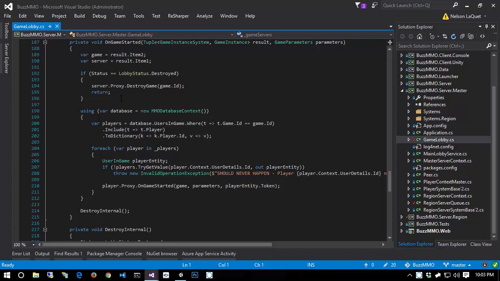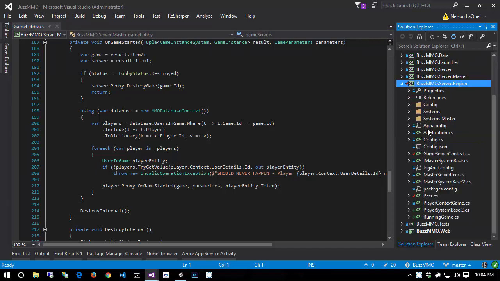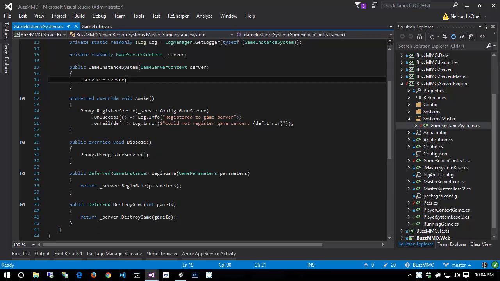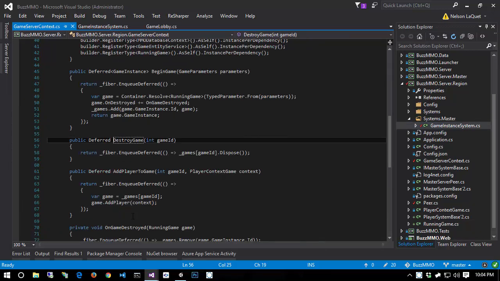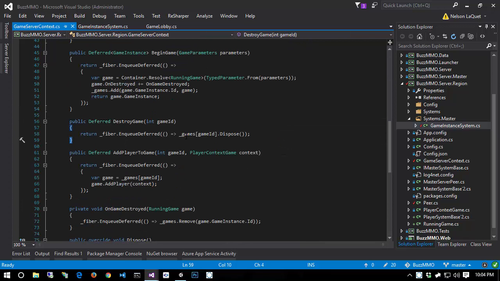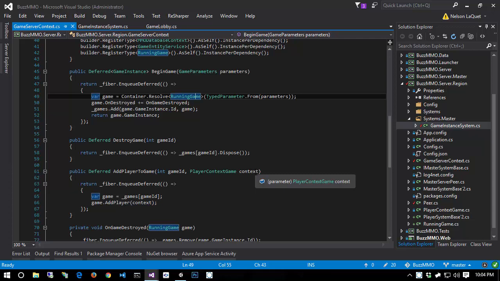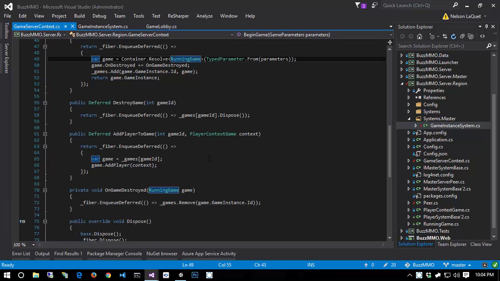And what that allowed us to explore is the ability to destroy the game from the master server to the region server, which also resulted in us having to consider how we actually destroy a game from our server, which brought us into building up our RunningGame class, which is responsible for keeping track of players and owning the game engine and all that fun stuff. So that really helped with a lot of things.